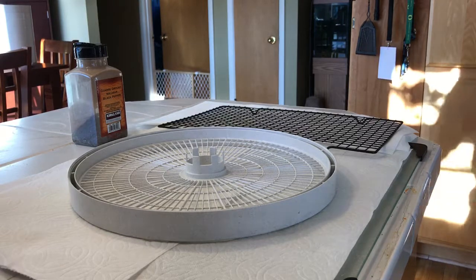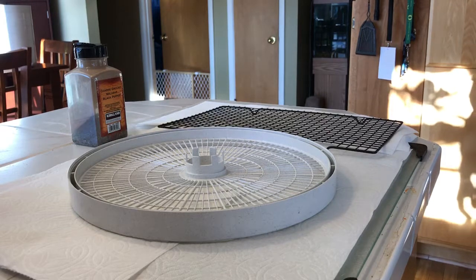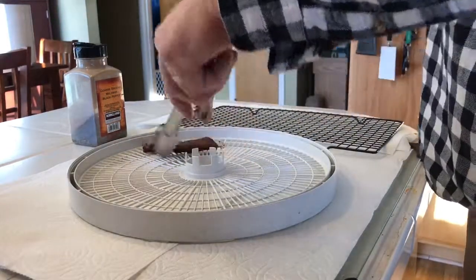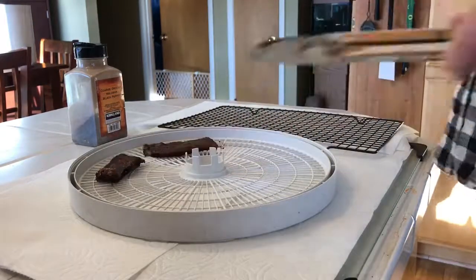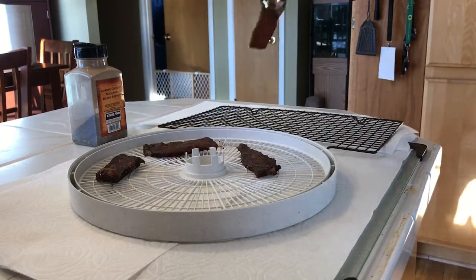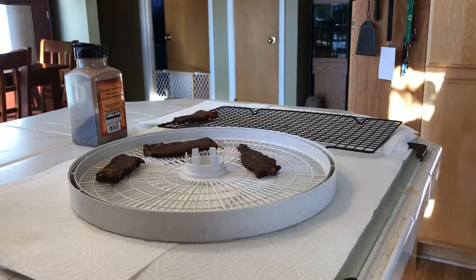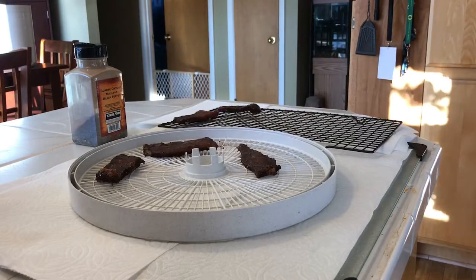And then we'll just come over here and start laying it out on the trays. So, as you can see, I'm taking it out of the strainer and I'm just laying it around. I will do this on both trays. The black tray will be going on the Traeger, whereas the white trays will be going on the dehydrator.